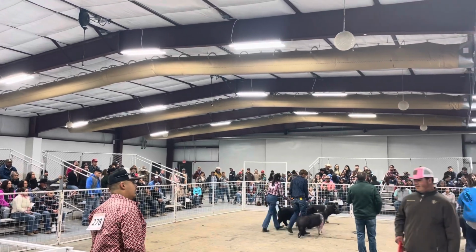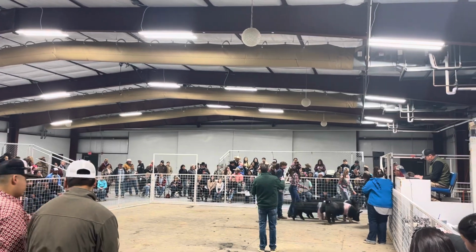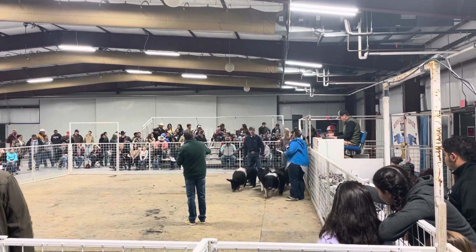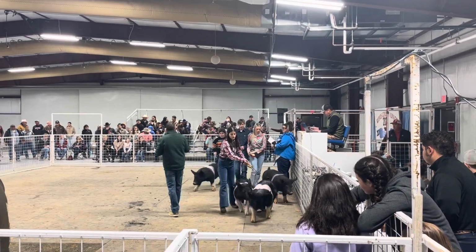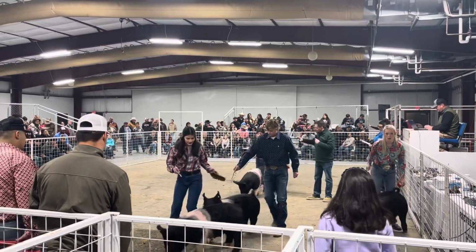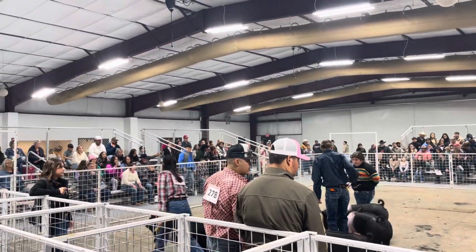Young lady over here is going to be second with one that I just think in terms of following our class winner in muscle and squareness and having some width and dimension to it and having some center body to it. That pig does it well. Can we make that one a bit more expressive? Can we just make that one pop just a little bit harder? Sure, but I think that one's got a good amount of muscle and center body dimension and power to it today to follow our class winner there.